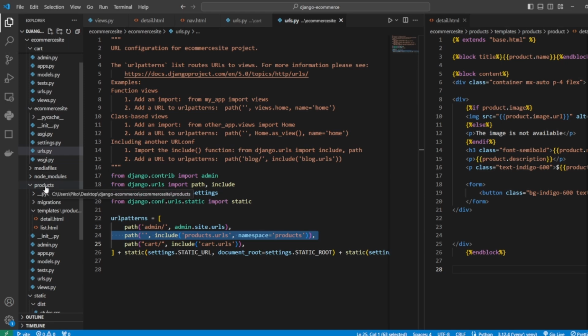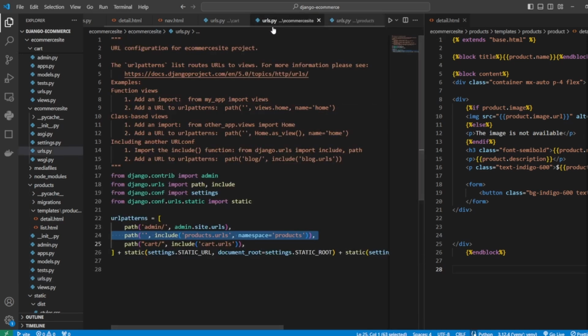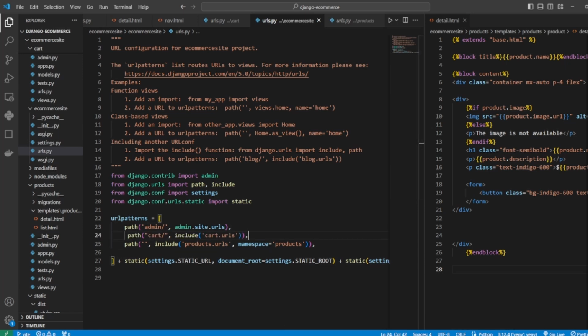Actually, let's go to the urls.py in our products directory. Yes. So over here, we kind of have a catch-all URL. So maybe Django mistook the cart as a variable being passed. So I think if we just rearrange our URLs, put the cart before the product URLs, then that should fix our problem.